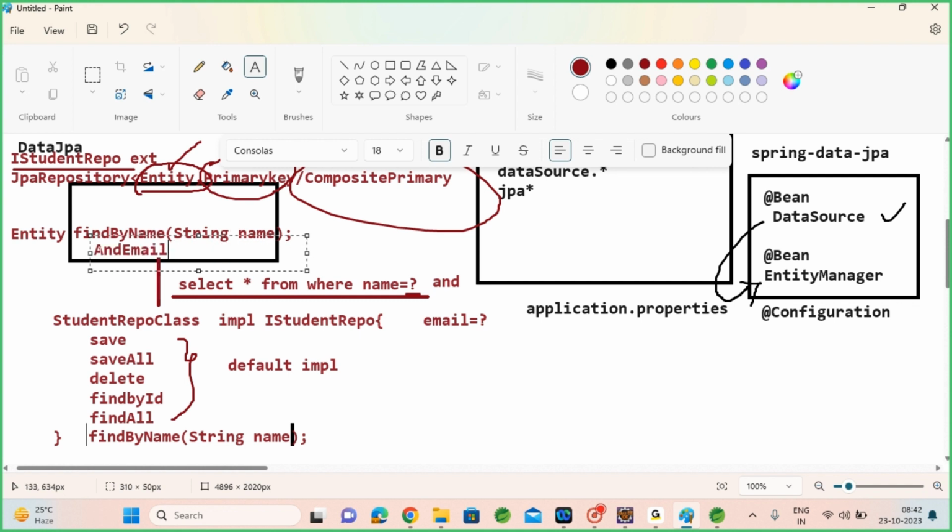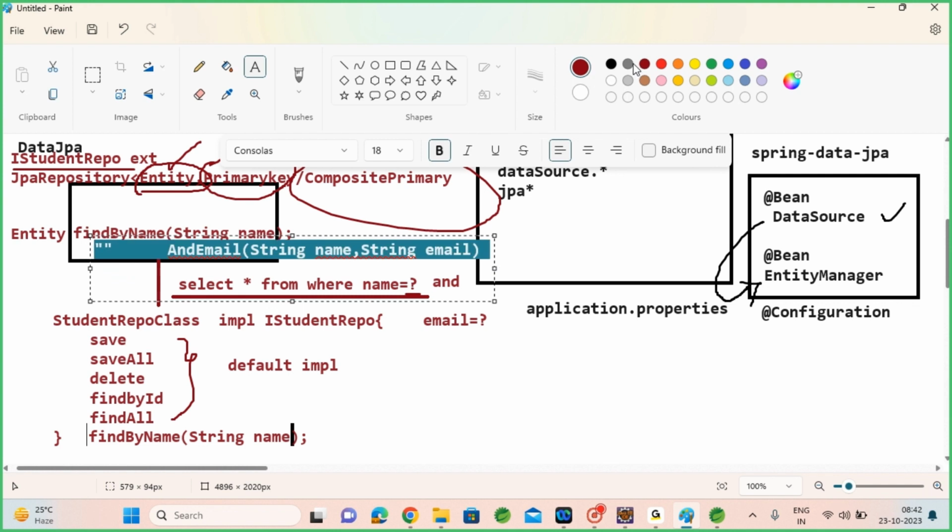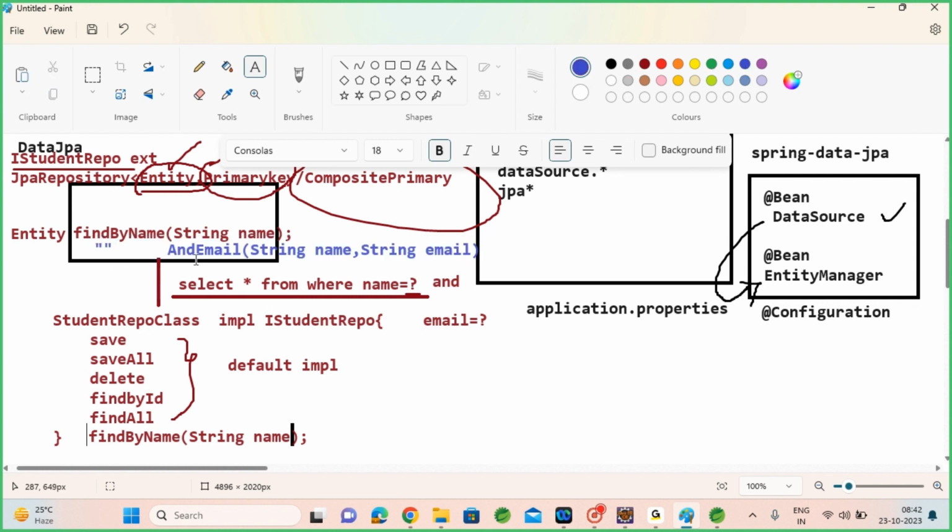As the same method, you can write name and email. You need to pass two inputs now: String name, String email. This method needs two inputs. You are asking find by name and email. When you use find by name and email, it will generate a query like select star from table where name is equal to something and email equal to something.